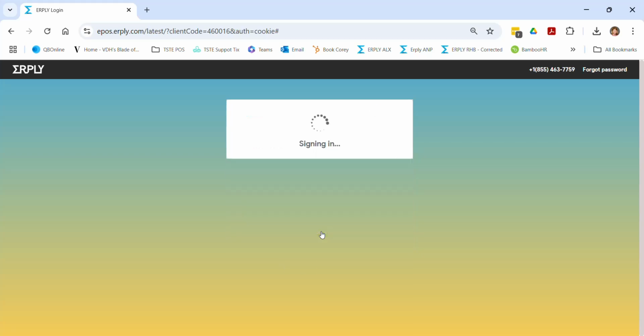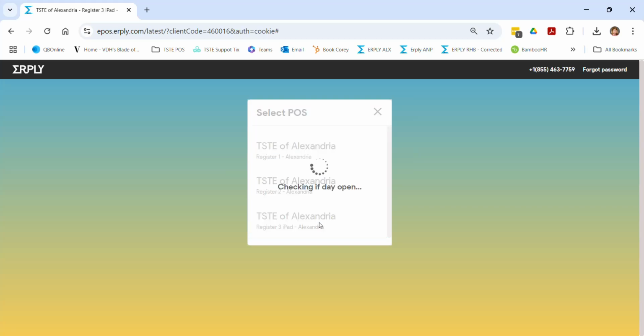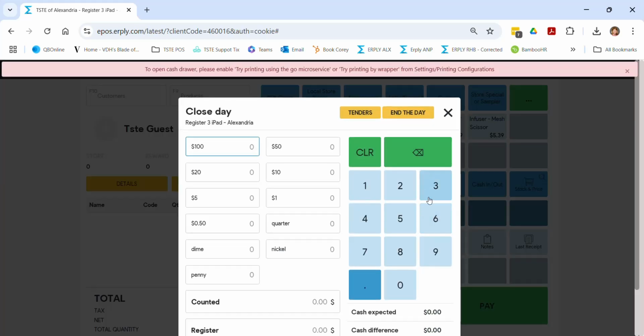Now, this is the first login for the day, and so you may be prompted to select which register. We do try to default this so that you don't have to select it and that we maintain the same register 1 all the time and the same register 2. Joy, as the owner, runs credit card transactions in the background, always picking a third iPad register, which we have the opportunity to use at Holiday on the floor if need be, but so far we've maintained our 2 registers. Once you select your register, you would open the day.